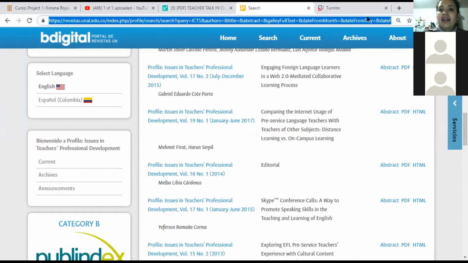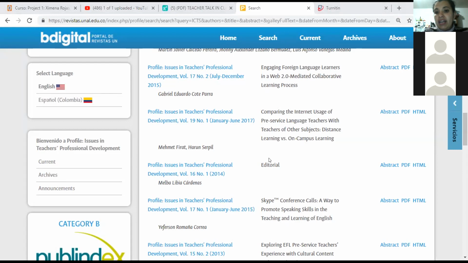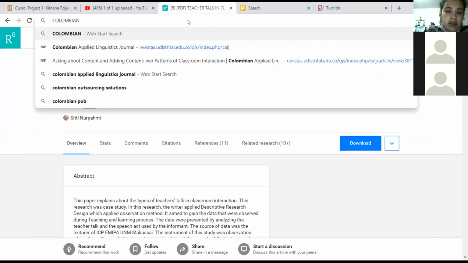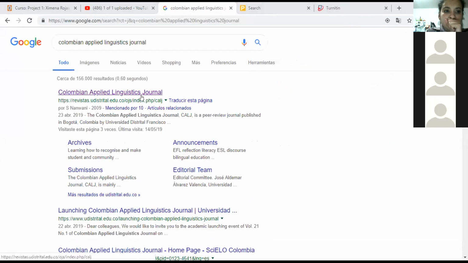So yeah, that could also be interesting to show in the paper: that you have done research, but there is not really a lot of information on the impact of ICTs on speaking, but more on writing. I'm sending through the chat a link to some of the documents, and most of them are on writing. So if you want to have a look. Yes, thanks. Okay. Thank you, teacher. And let me see if I have more here. So I can send you.